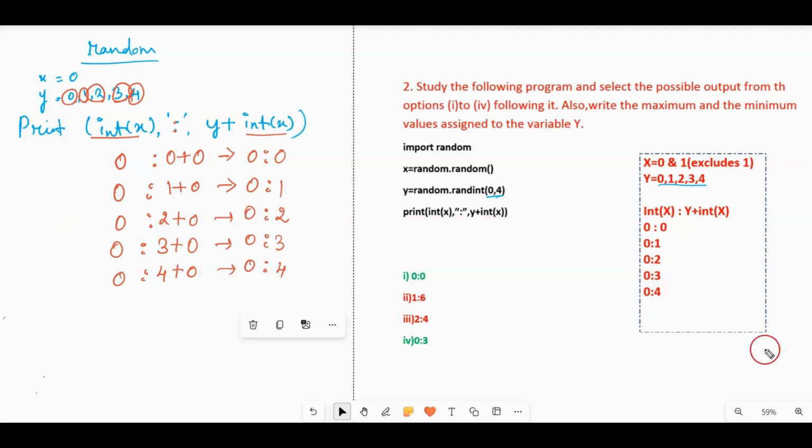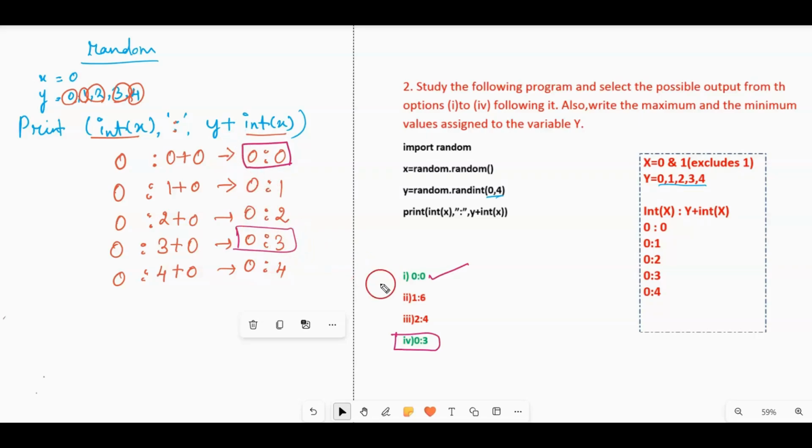They are asking you to write which possible outcomes will come from this output section. Let us check which one is coming. 0:0 is there, and 0:3 is there. First of all, we should eliminate the options which are not needed. According to our output section, everything starts with 0.